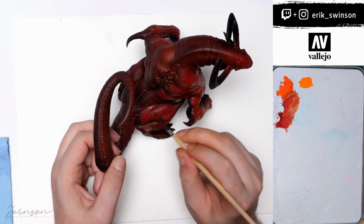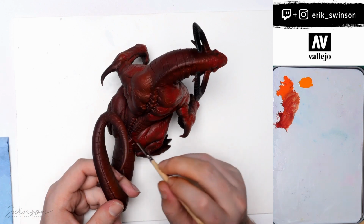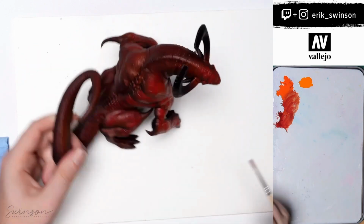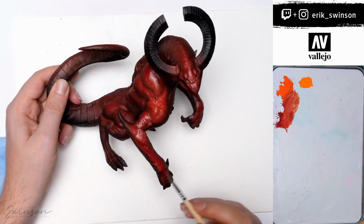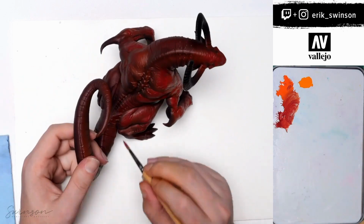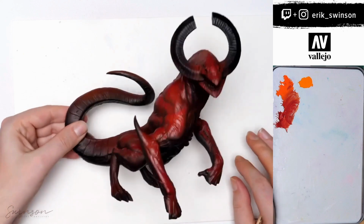The red, you can also see, is much more intense at this point, even though we're using a darker color than what we had gotten to on the airbrush. The opacity of the color is much stronger with painting it with the brush than it is through the airbrush.